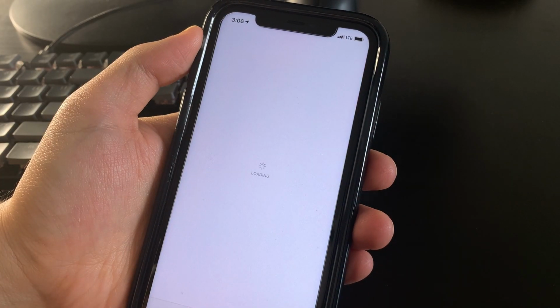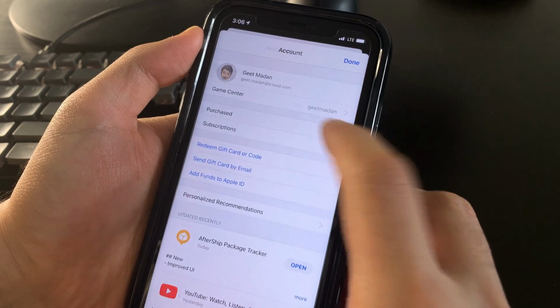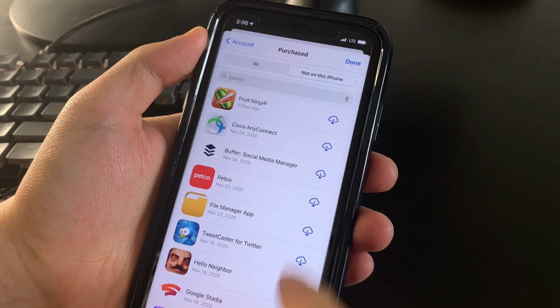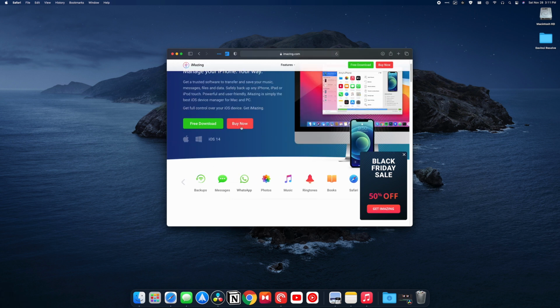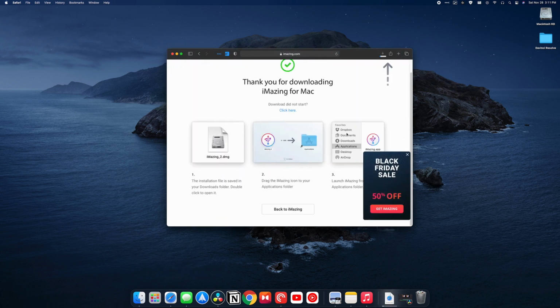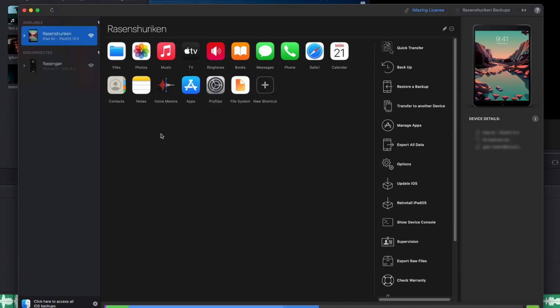In order to install iOS applications, you need the installer file for those iOS applications that have been signed using your Apple ID. One method of doing that is to download this application that backs up your iOS and iPadOS devices. It's called iMazing. It is available to download for free, and it offers a free trial that will let you download most of your applications, but at some point you will have to buy this application for about $50. So I still have my trial period, so I'm going to continue with that.